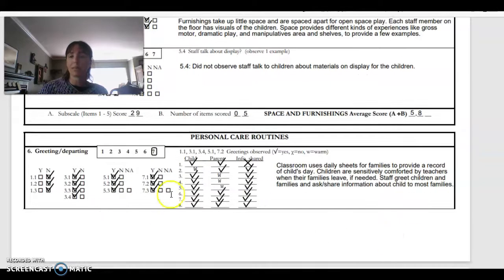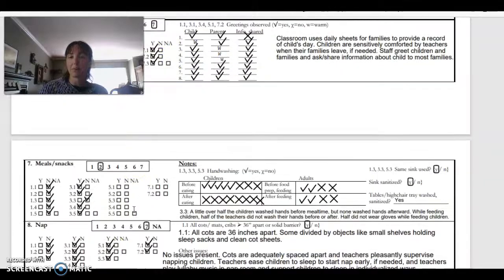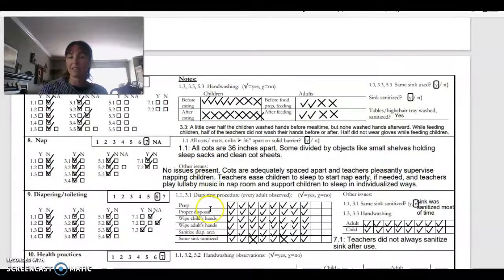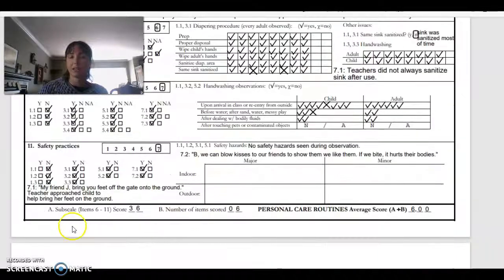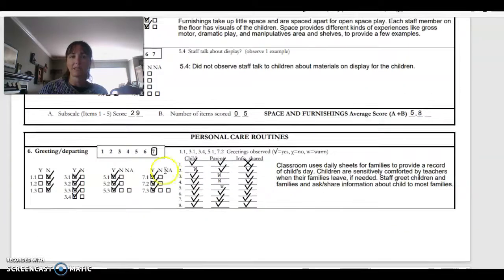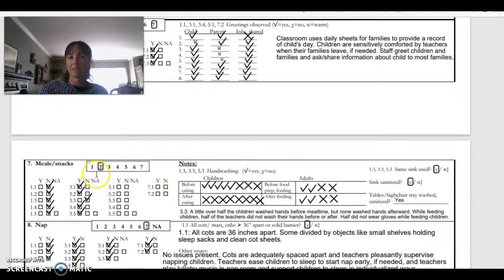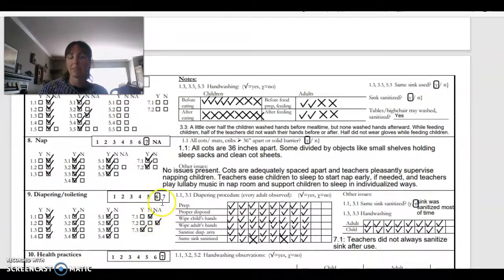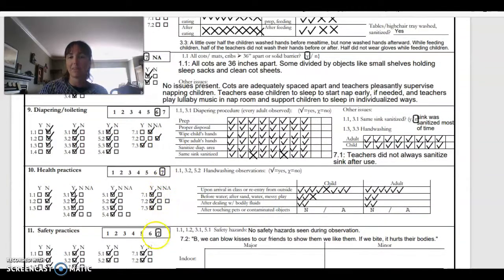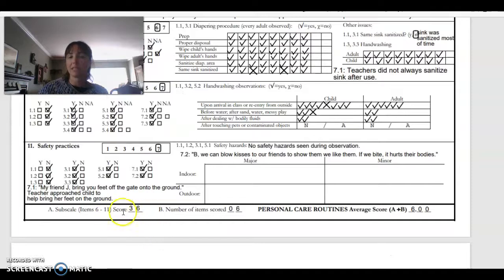Then you would keep on filling out the scale appropriately, with your evidence. Again, once you get to another subscale, you would add those items. In this case, it would start from item number 6. It would be a 7 plus a 2 plus a 7 plus a 6 plus a 7 plus a 7, which gives you an addition of 36. There were 6 items scored, which gives you an average of 6.